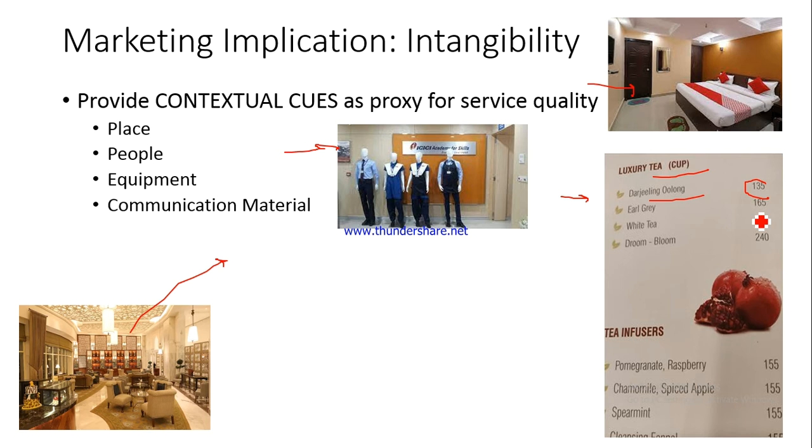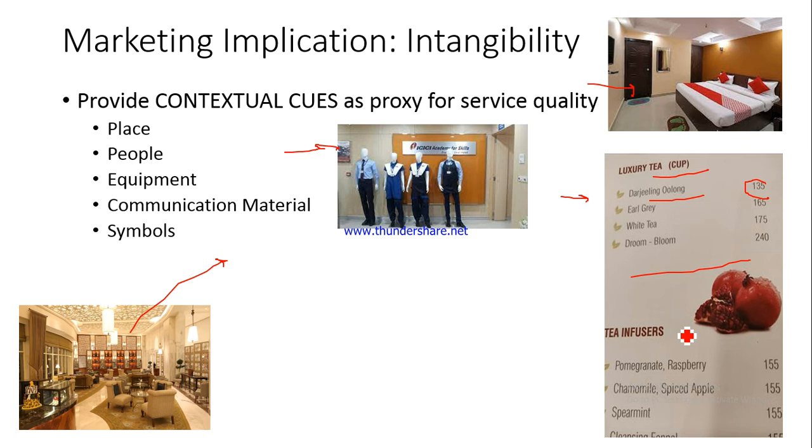Now please understand, if you are a downtown hotel, a value for money hotel or a restaurant, for example, naturally your menu card will consist of just one page and it might just be a laminated photocopy. It would not have this kind of a print. And again, that will be a cue to the customer that okay, if you're looking for luxury services, don't come here. But yes, if you're looking for value for money kind of services, not too costly, then okay, come here. Is that fine? But in this case, this gives an indication to the customer that this is going to be a luxury hotel and you will be enjoying all the luxury once you come here. So your communication material can also give a cue to your customers.